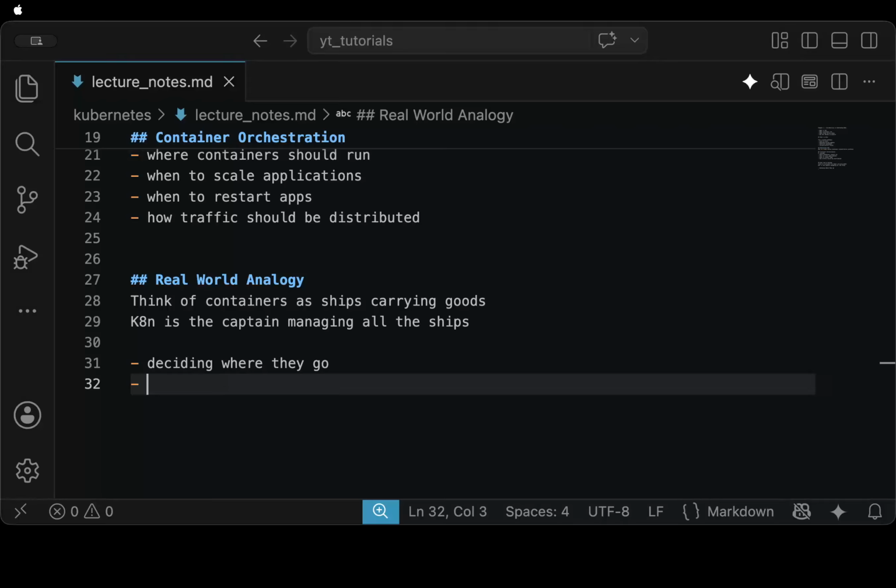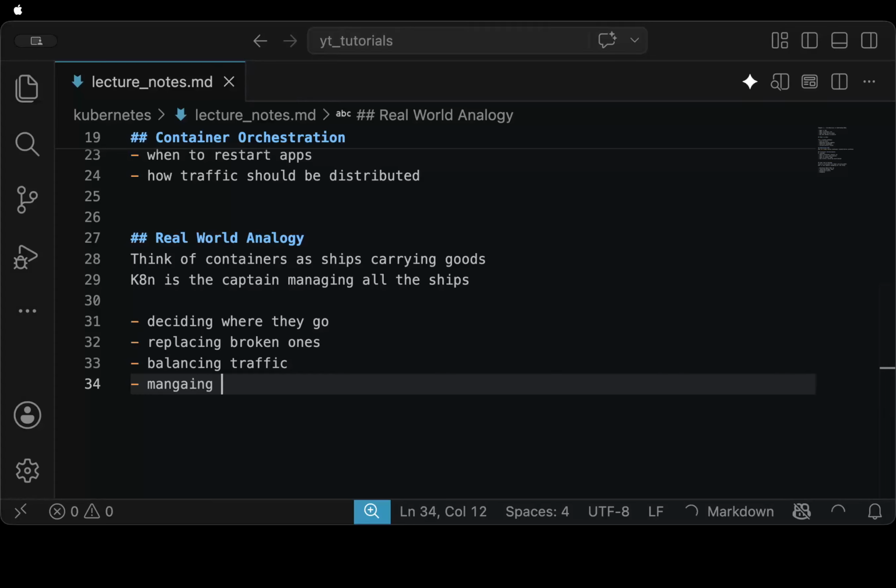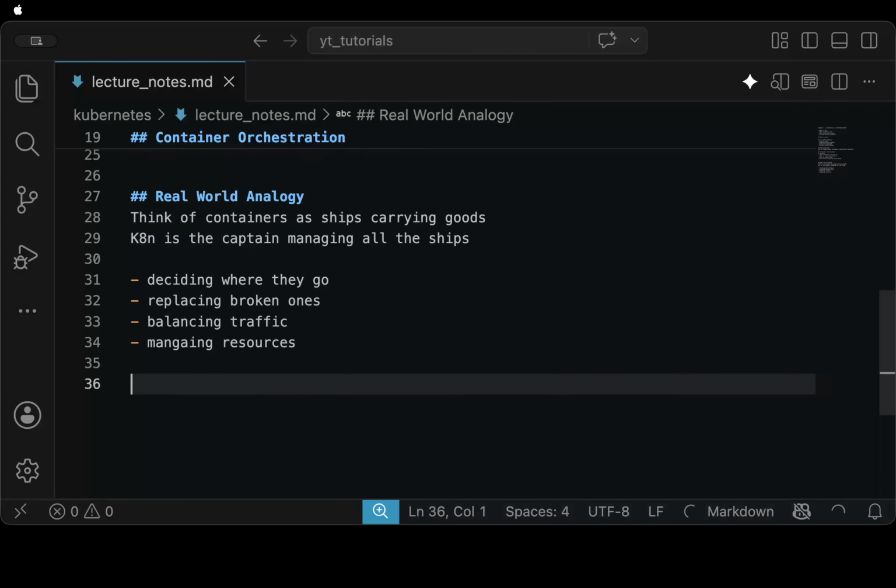Deciding where the ships go, replacing broken ones, right, balancing traffic, and also managing resources. So this is a perfect analogy that you can think of for Kubernetes and how it works.